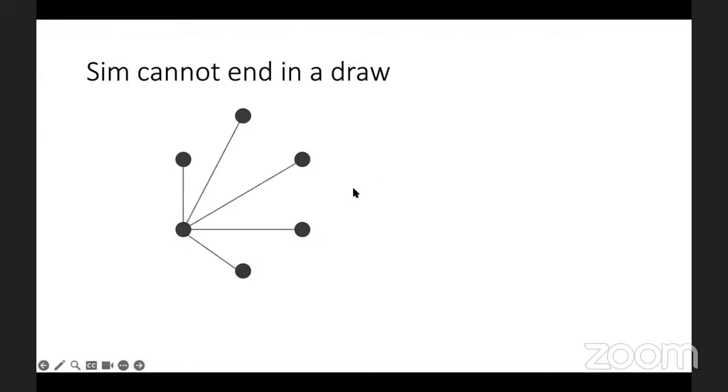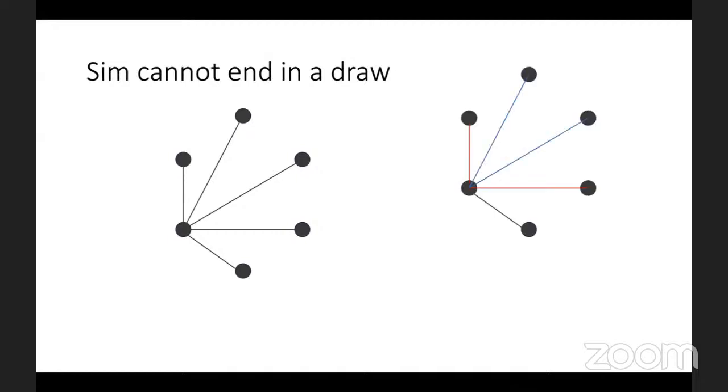Anyway, so the first thing we'd like to show is that you can't end in a draw. Okay, so let's look at all the lines that could come out of any one of these dots. Of course, you're drawing a line to all of the other points. So there are 5 lines coming out, and there are 2 colors, right? So let's say you play out until the end, taking turns. So, by the pigeonhole principle, at least one of these.